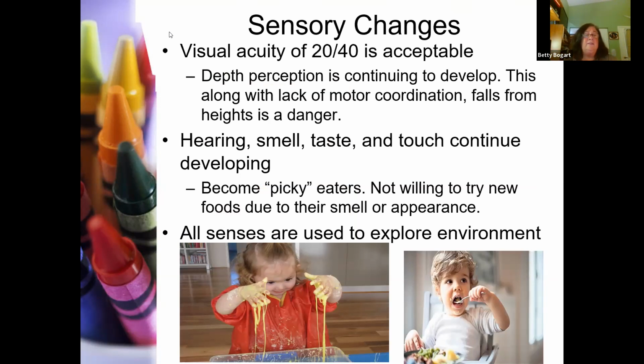Their hearing, smell, and taste become a lot more refined. This is why with infants, you can feed them these things in formula. It smells terrible and you think it tastes terrible, and they just gobble it up and think it's awesome, right? Well, toddlers, you can't do that. They become a lot pickier. They only want certain things. I think it's the macaroni and cheese and chicken nuggets time, where that's what children want at that time, but only when they want it, okay?